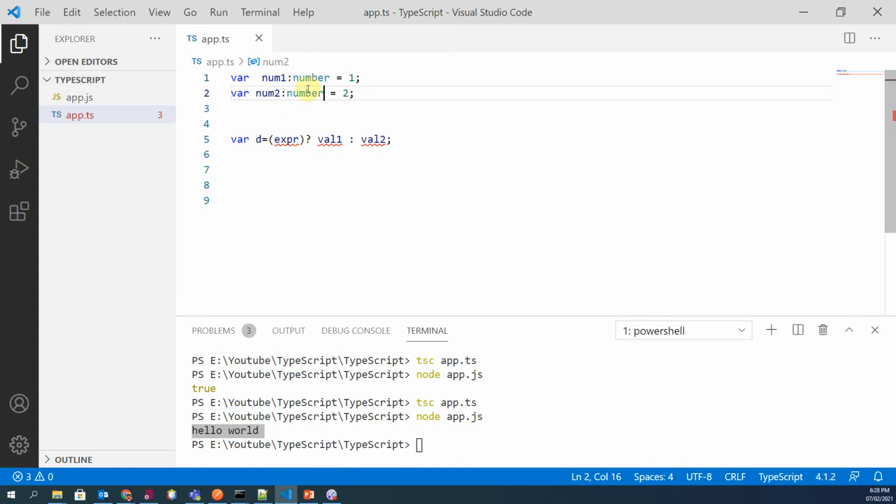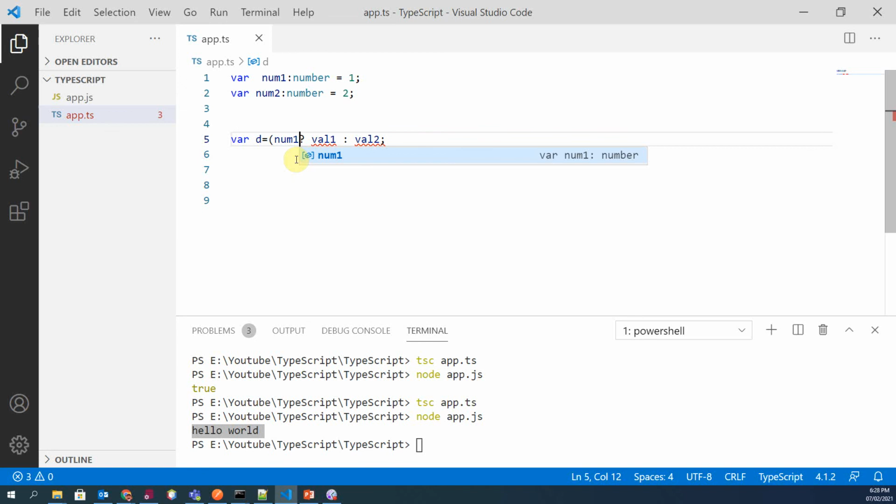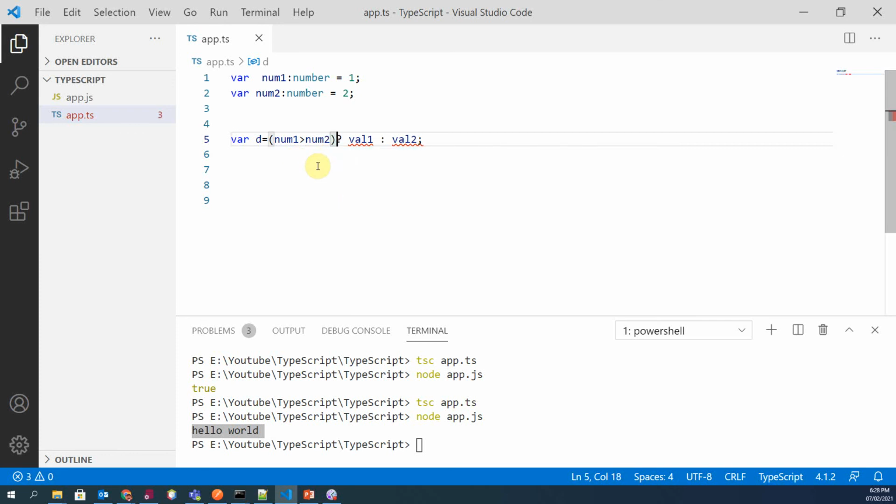So replace it with expression number 1 greater than number 2. So this is our expression. If number 1 greater than number 2, if this expression returns true, in that case value 10 will be assigned to d, otherwise value 20 will be assigned to variable d.